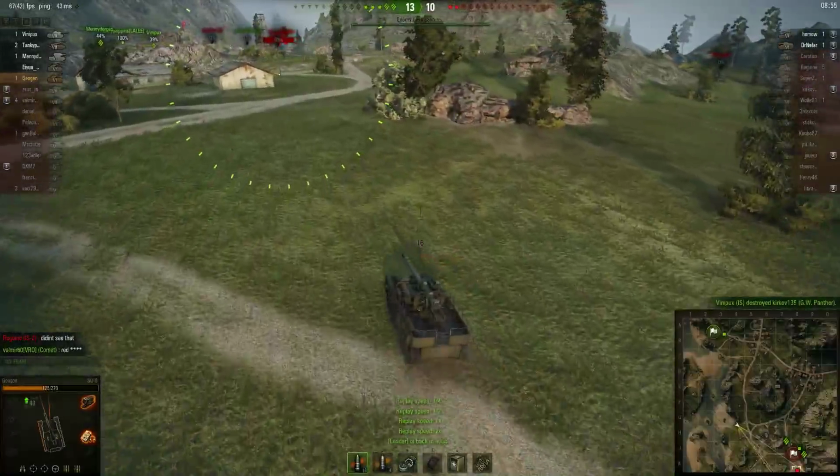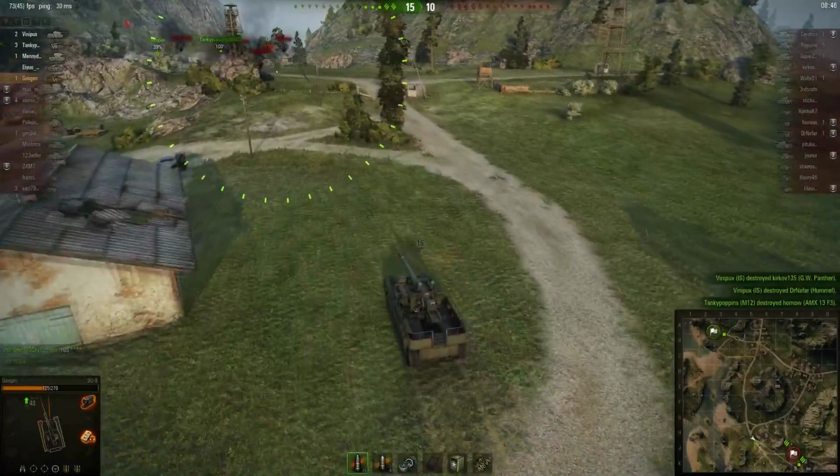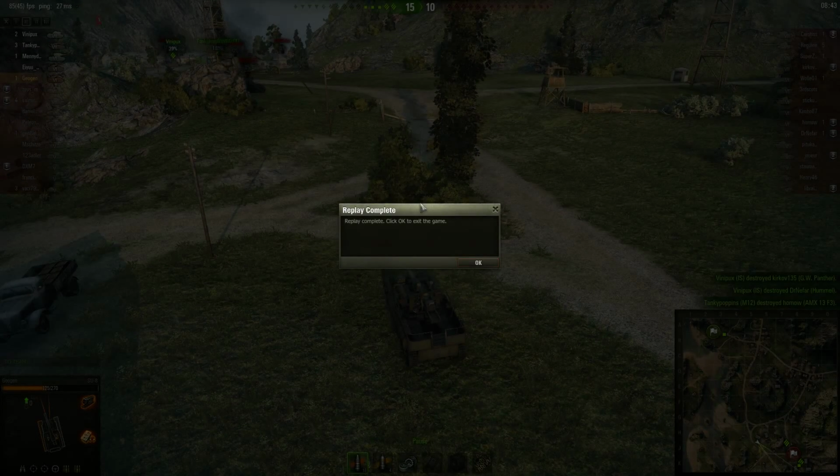The IS takes out the GW Panther, and then it's just a Hummel who goes down, and then the M12 shotguns the AMX 13 F3. And there was my rather poor replay on an artillery.